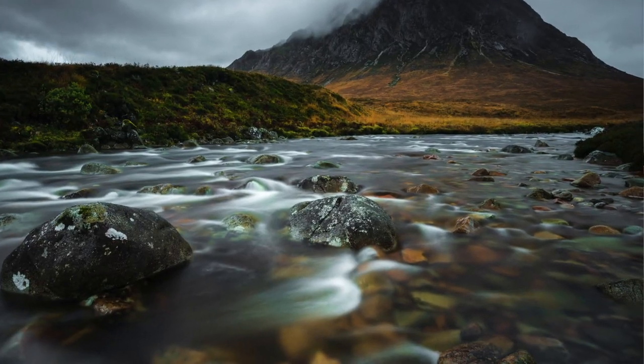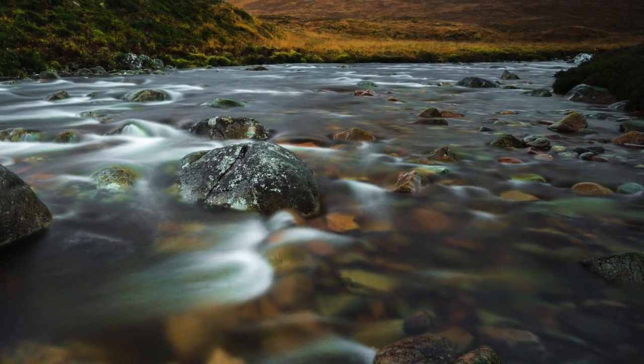So how does it work? Rays of light which are reflected from surfaces are filtered out of the image. They don't make it into the camera, and because of that, it's an effect that can't accurately be reproduced in post-production. And so instead of seeing a reflection on a shiny surface, you see right through to the surface of the object or to what's beneath if it's water or glass.